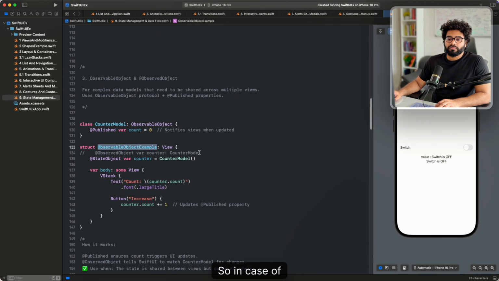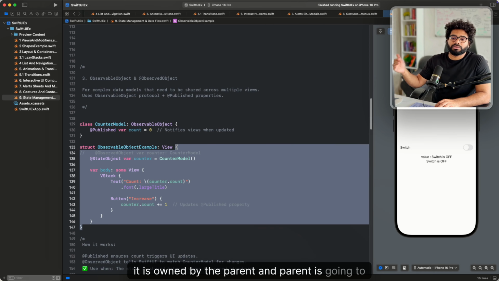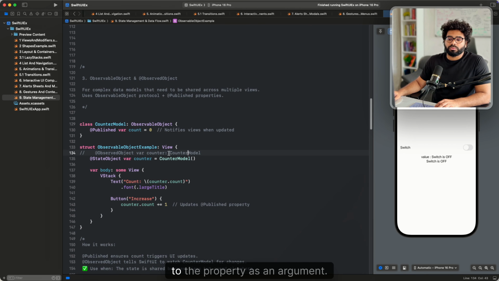So in case of observed object, the view doesn't own that object. It is owned by the parent, and the parent is going to pass it to the property as an argument. But when it comes to @StateObject, the view owns the object or the instance of the counter model.